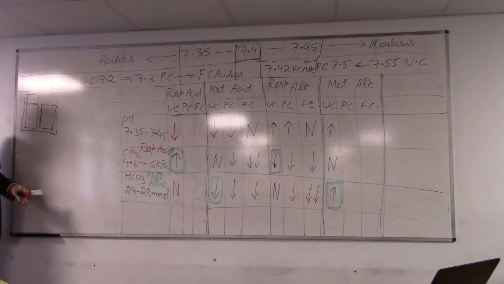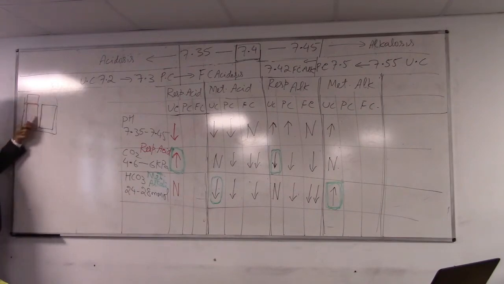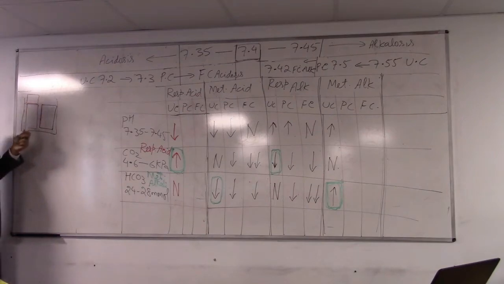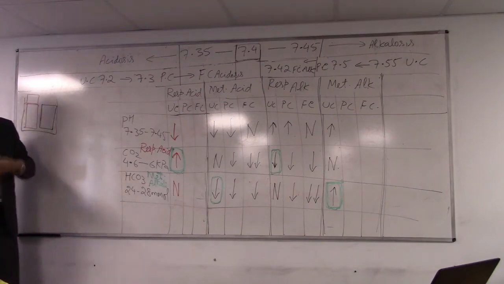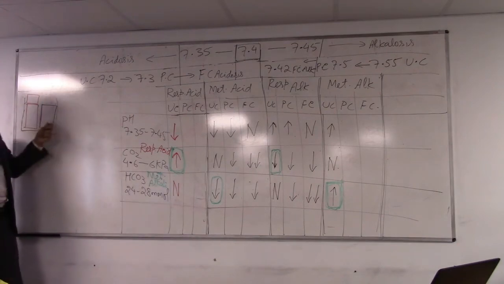The patient is breathing very slow. Some pathologies make the patient breathe very slowly, like CNS depression, or if you give too much morphine, respiratory depression. So it causes what? Acidosis. The acid is high. Which acidosis? Respiratory acidosis. All of you understood? When the patient is breathing very slowly, the carbon dioxide accumulates, which is acid, which is respiratory acidosis. So you know the pathology now?